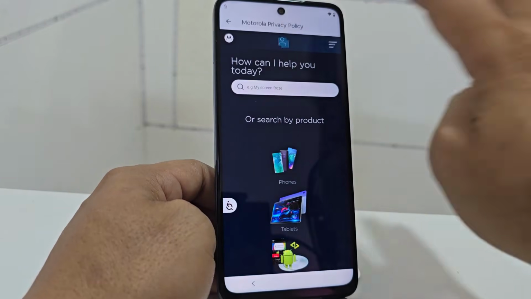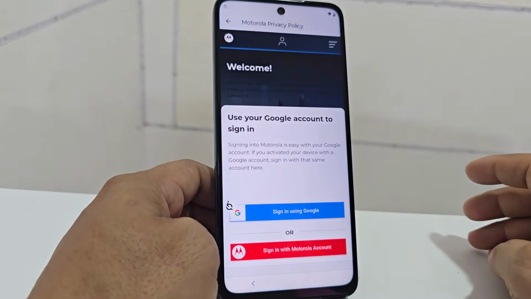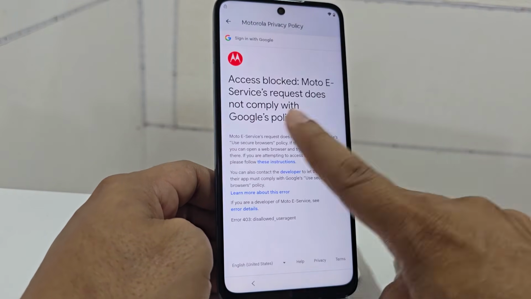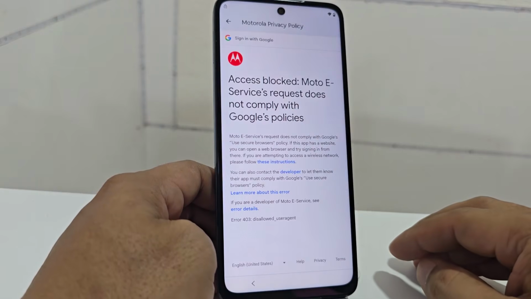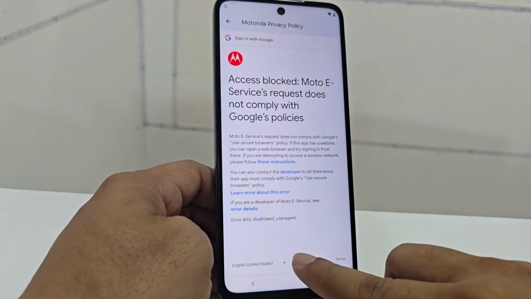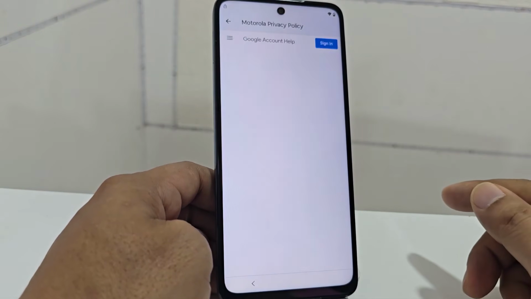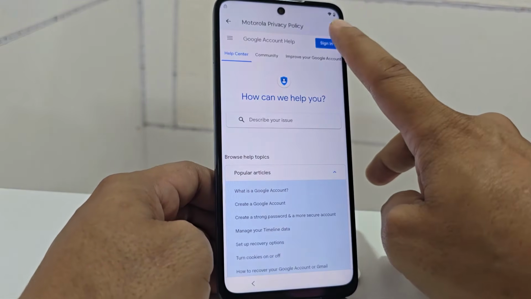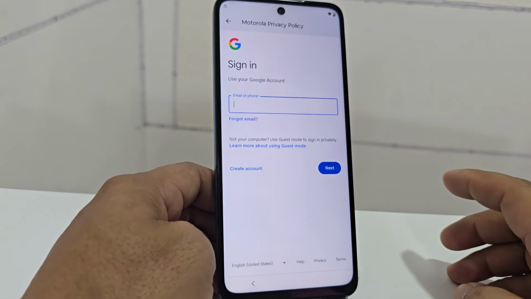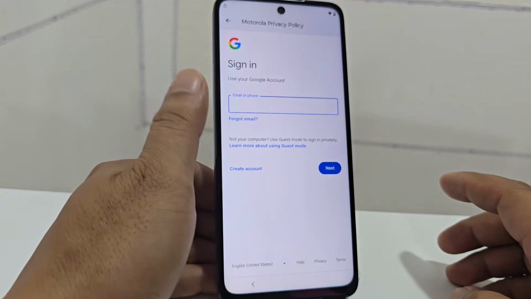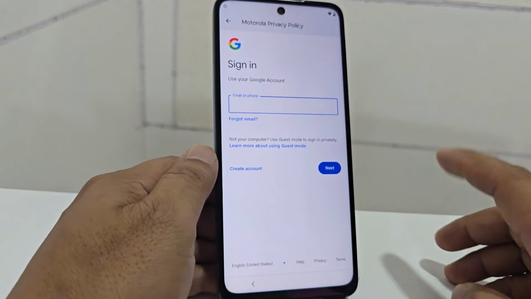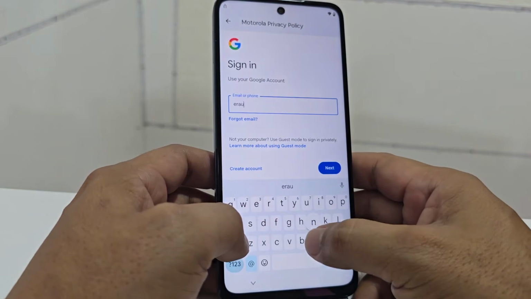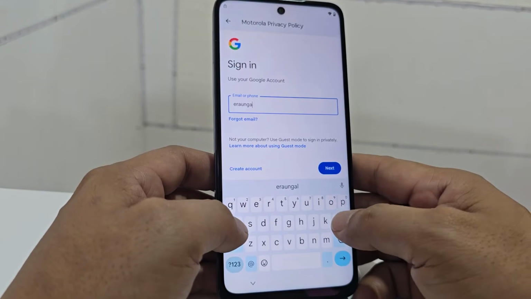We go to this profile that appears here. In that profile we are going to select Google. Here we get this block in Google. We are going to click here on help. Being in help, we are going to click here where it says log in. Here there are several options: add an account, create a new account. I am going to add an alternative account that I have here.